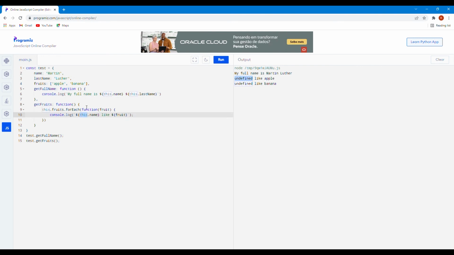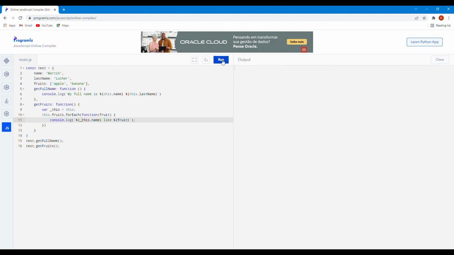In order to fix this, we could have used workarounds like declaring underscore this and assigning this to it, and then using underscore this to get the value Martin. But this is not a good way to do it.